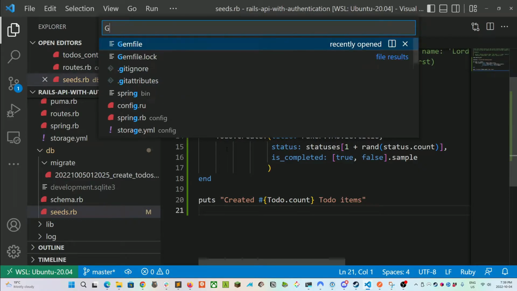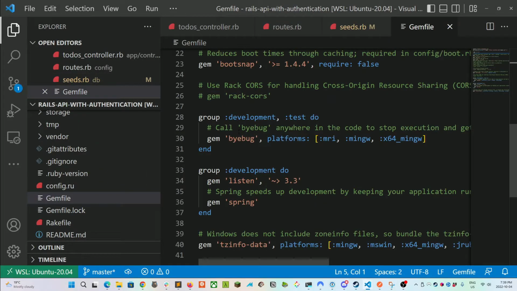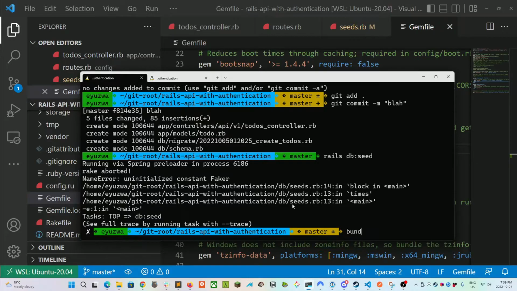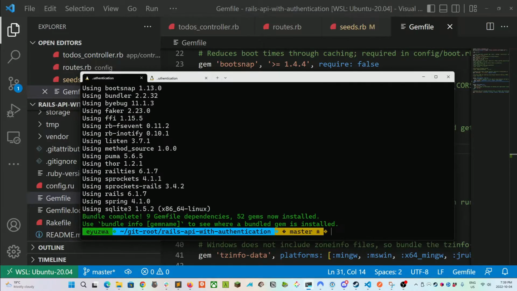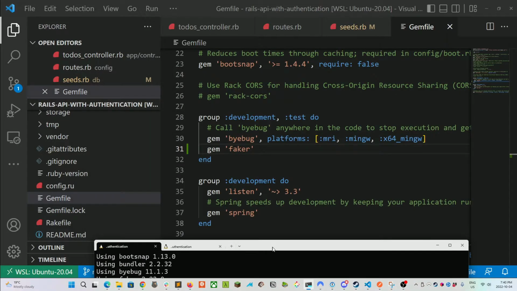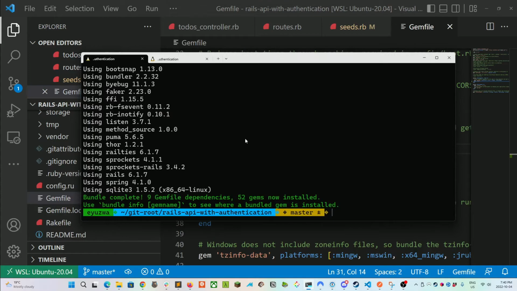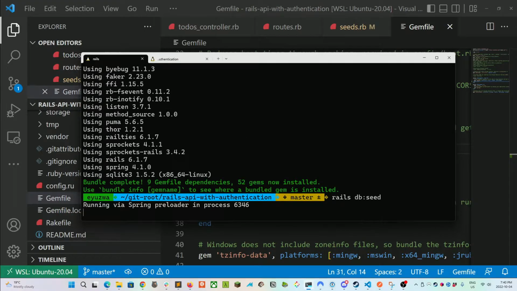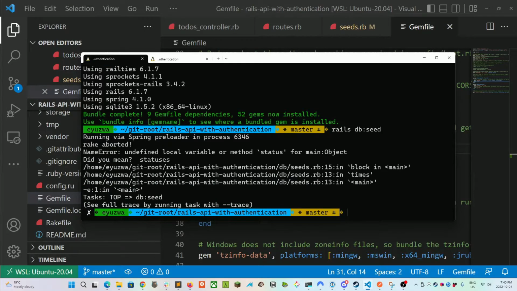So let's go into the Gemfile, and in the section where it says group development and test, we want to add the gem Faker. Yep, that's the only one we need to add for now. So let's go back to our command line and let's type in bundle install. We could have done a bundle add Faker, but just to show you how to update the Gemfile, you can go either way. So now let's run that Rails db:seed again. And it should go through and oh my gosh.